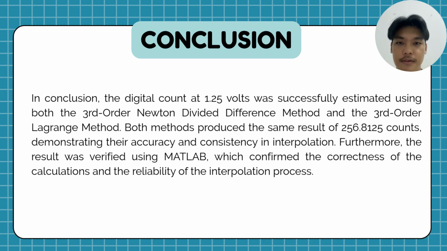In conclusion, both the third-order Newton divided difference method and the third-order Lagrange method were successfully used to estimate the digital count at 1.25 volts. Both methods produce the same result, which is 256.8125 counts, demonstrating their accuracy and reliability. The result was also verified using MATLAB, confirming the correctness of the interpolation process.